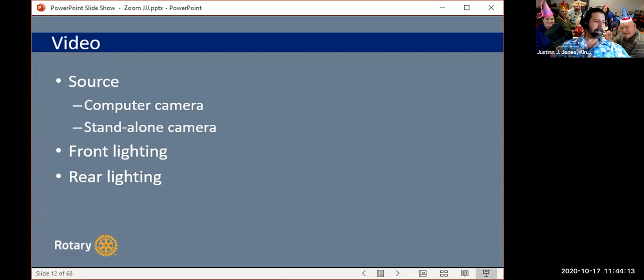Rear lighting is another problem. I'm going to try to do this delicately without unplugging my stuff. If I put my back to that window, now I have all of that light coming in behind me. Well, now you can't see me at all because there's too much light behind me. If I go this way, now I have all of my light in front of me, and so you can see me better. Let me put my stuff back over here before I drop something. That's what we mean by front lighting and rear lighting. Lots of considerations when we're working through those.